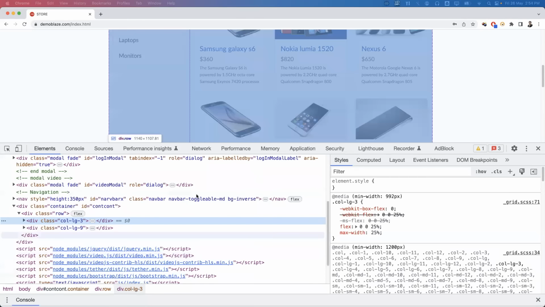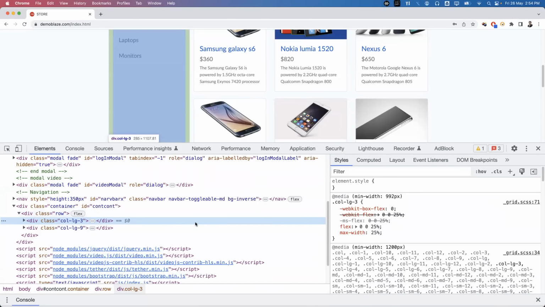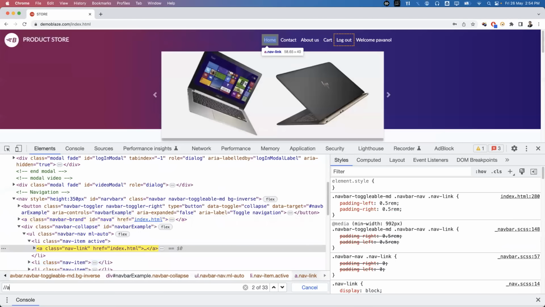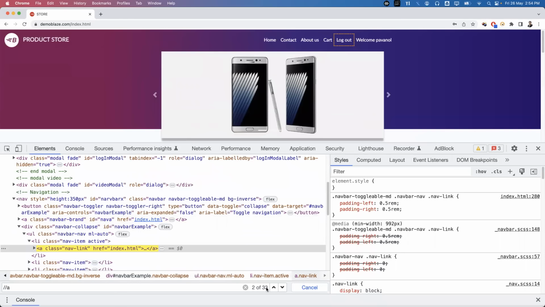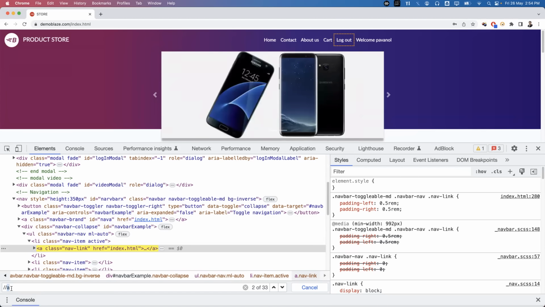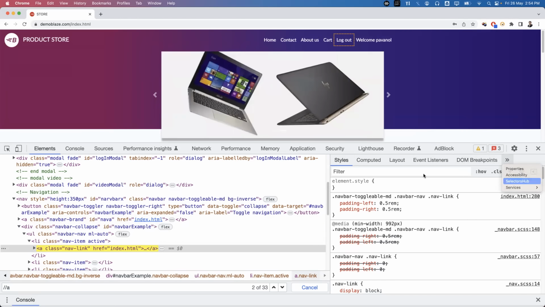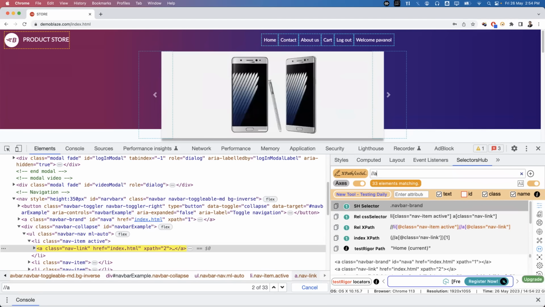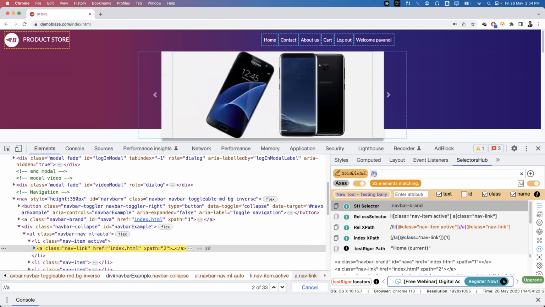So if I go back to inspect, you can just search in the dev tools also, say Control F. And when I say anchor tag //a, this is matching 33. So that means there are totally 33 links. Why am I using a here? A is the tag name of a link, which will match all the links on the web page, right? If you go back to the selector hub and say //a, it is matching 33 elements. So all the links will be matched with this anchor tag. So we can use this to locate multiple web elements.